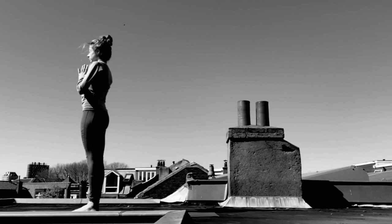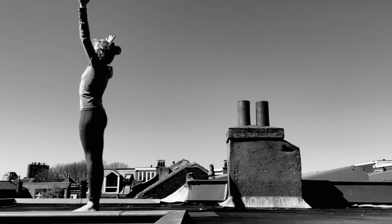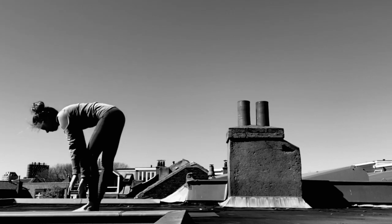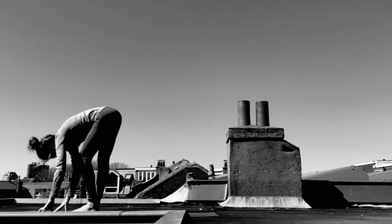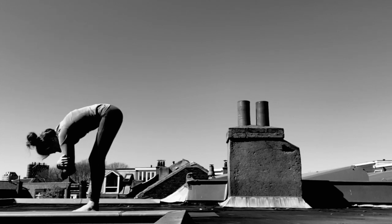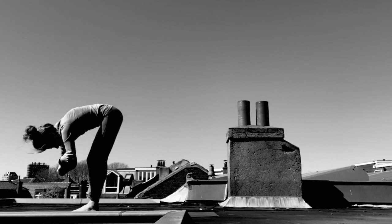Back on the roof for a yin yang session, so hop onto your mat and ground all four corners of your feet into the earth. Hands in front of chest. Inhale, hands up overhead. Exhale, forward fold. You can bend one knee at a time, relax your shoulders, your neck. You can hold on to your elbows, sweep from left to right.